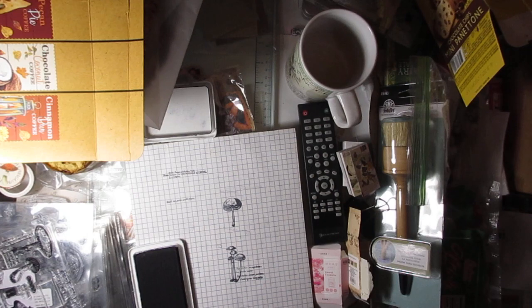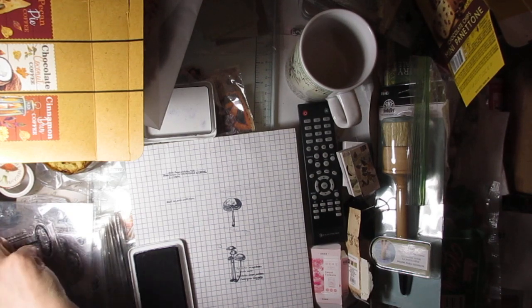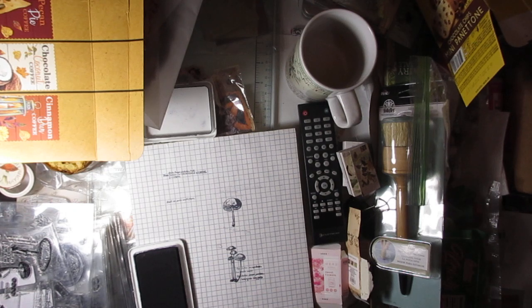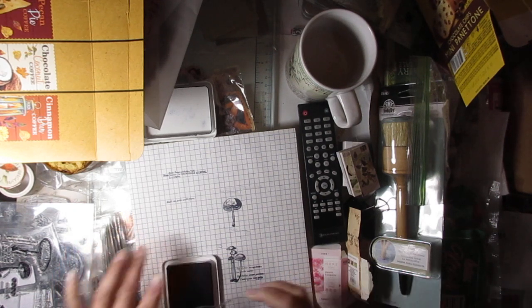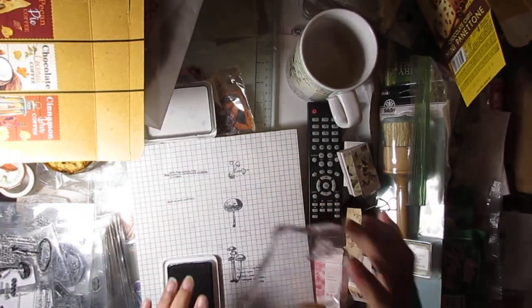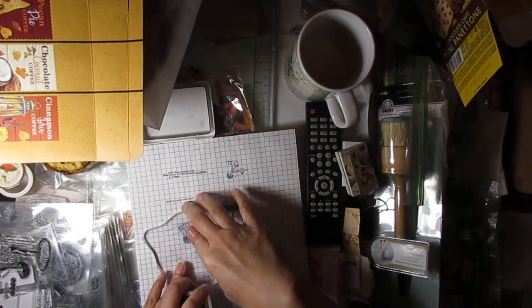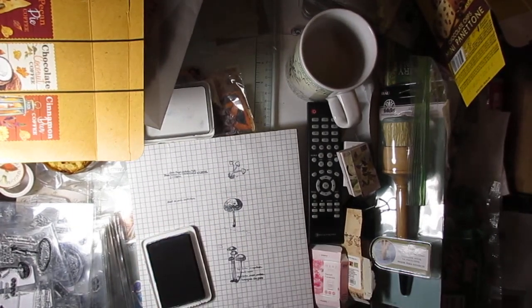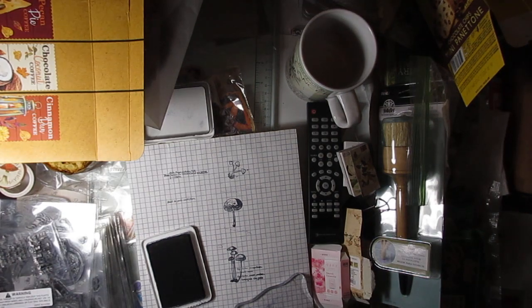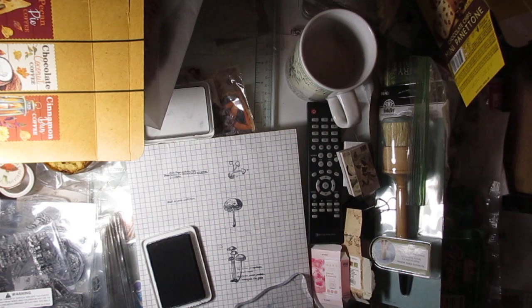And let's try one more. Let's try these cutesy pie little ones right here. So we know the words work, and then we know the mushrooms will work, and we'll move on. Oh, cute. Okay, it's kind of like old-timey illustrative mushroom. So good deal on that. Let's see. Ooh.